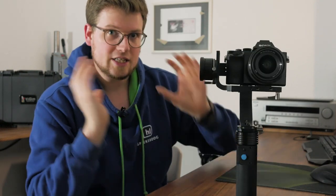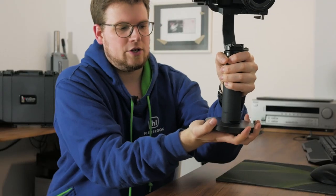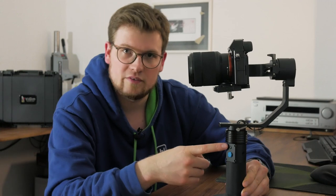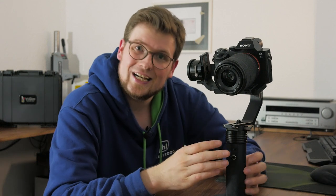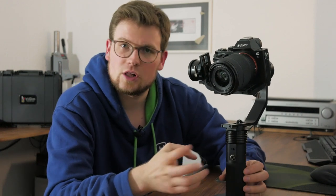Maybe let's start off with something really small and simple, which is this little plastic disc — nothing more than a stand where you can place your gimbal for the initial balancing setup. What you may have already noticed is this little four-way joystick in blue. We have a little button where we can switch modes — we'll get into those a bit later. There's an on-off switch on the back, and down here we have an audio jack connector, not for audio, but to connect a wired remote. The wired remote is not yet finished, so that will come in the future.